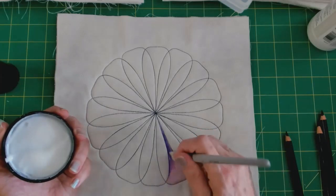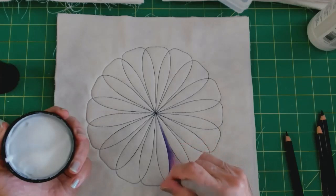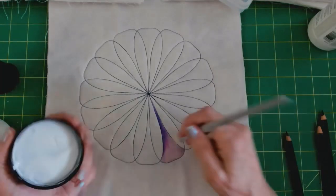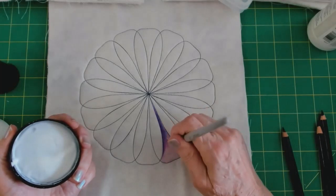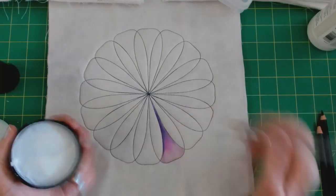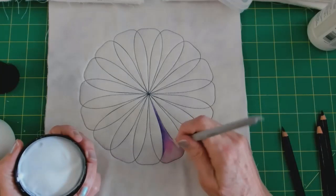Okay, just kind of scrub it in a little bit. You want to stay inside of those stitched lines for sure. And you see how beautiful that's beginning to look. Don't be afraid to turn your block around. I'm not turning it because I want you to see everything I'm doing, and I want you to see the results as they appear.